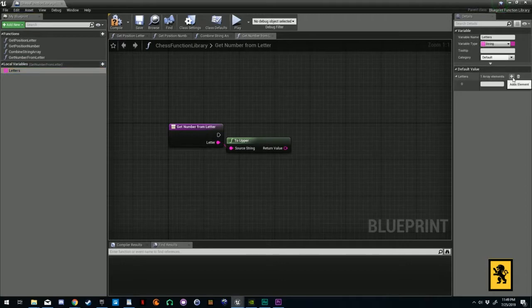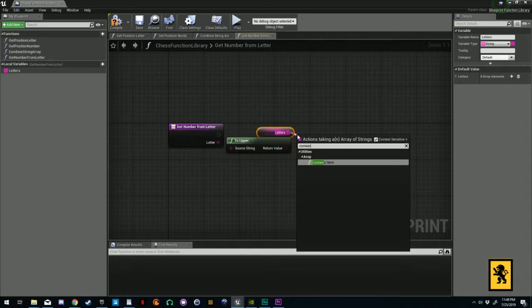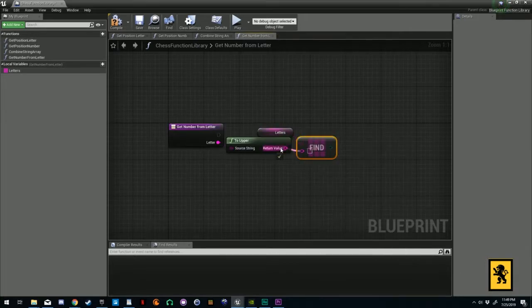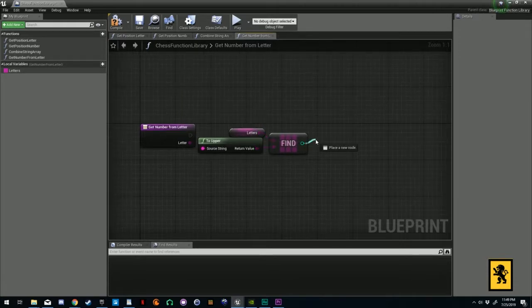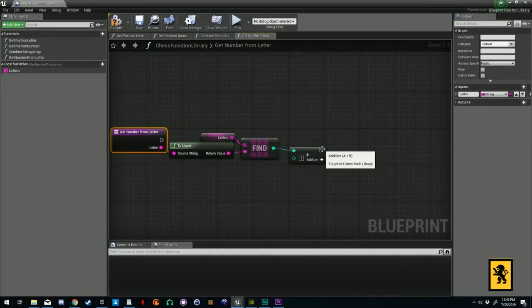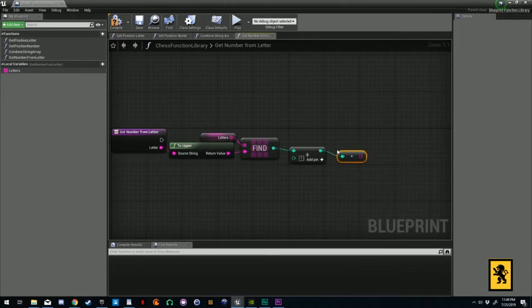And then we are going to add 1, 2, 3, 4, 5, 6, 7, 8. First one's going to be A, B, C, D, E, F, G, and H. And then we're going to get a find, and we're going to add 1 to it. Then we will convert this to a string and then return it.